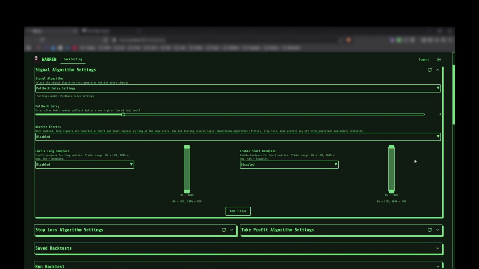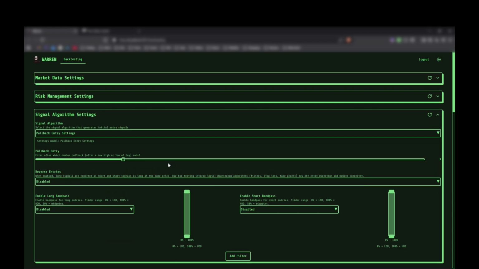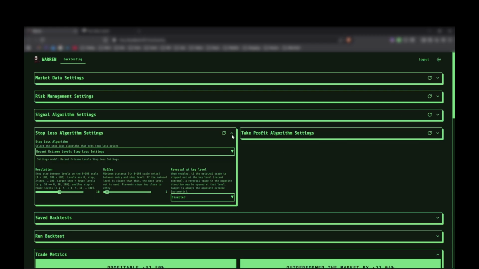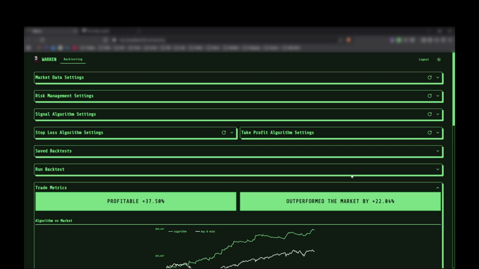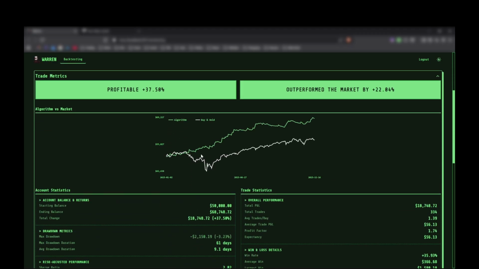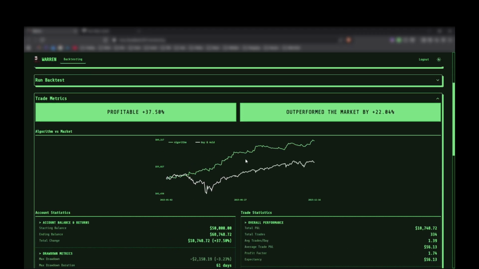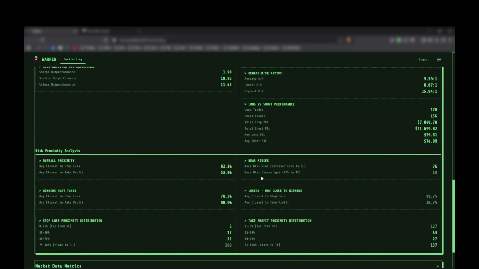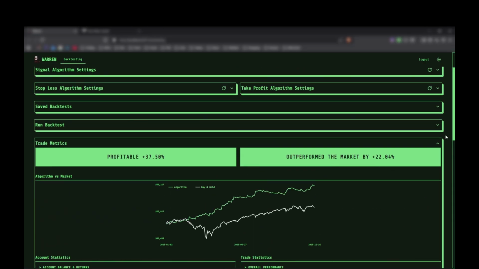And it was the third pullback entry. And I'm curious what the stop loss was. So that's that. You can go back and look in the system at historical backtests you ran and retune from where those backtests left off. So very useful. Let's talk a little bit about the back end.